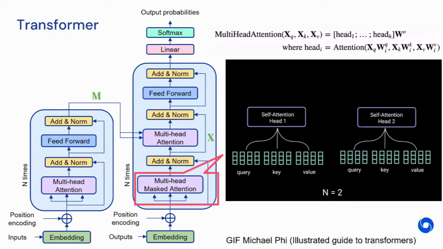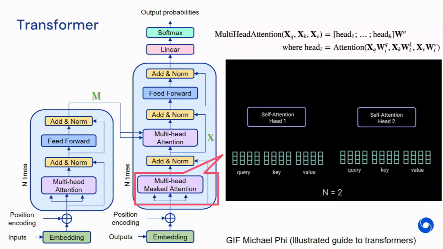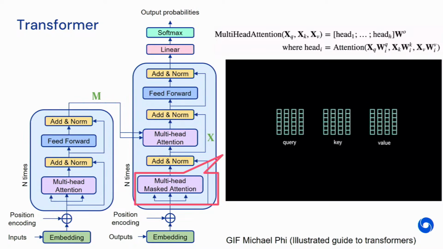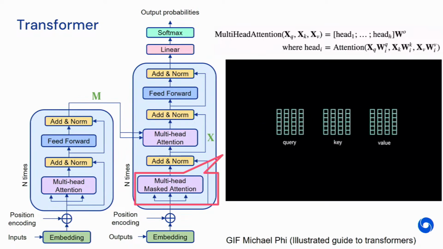So actually, let's make this a bit interactive. Why would we have to do all this work to make the model, instead of going one word, predicting one word, training one by one, why would we want to introduce this matrix, this mask? Anyone? Why would we want to present the full sentence and not just go one by one? To speed it up. Because if you can present the full sentence, you can process all this in parallel. You don't need to do one prediction and then do another prediction. No, you just pass all the predictions in parallel. So it's full matrix multiplication.